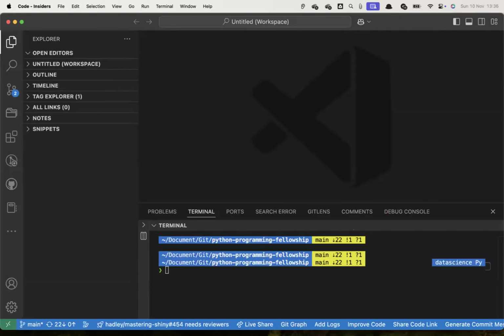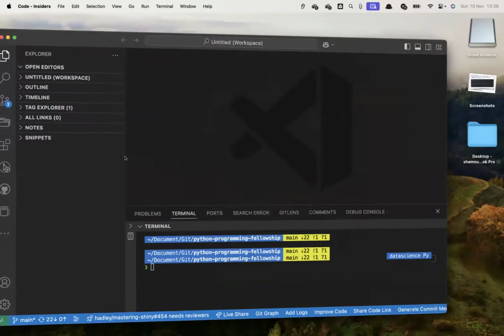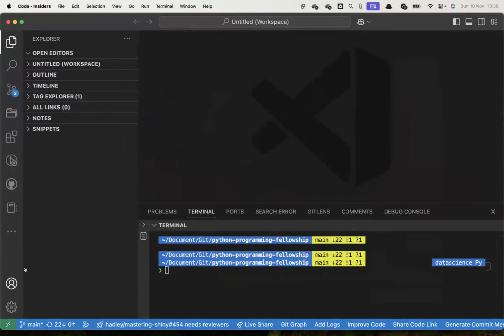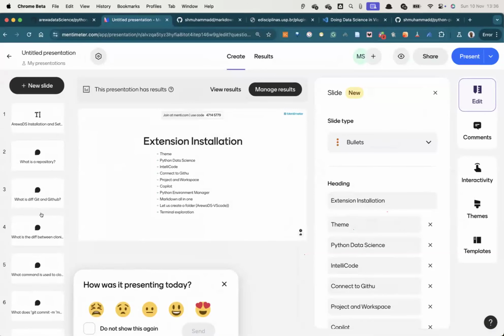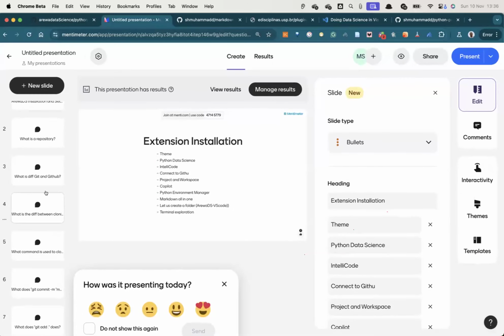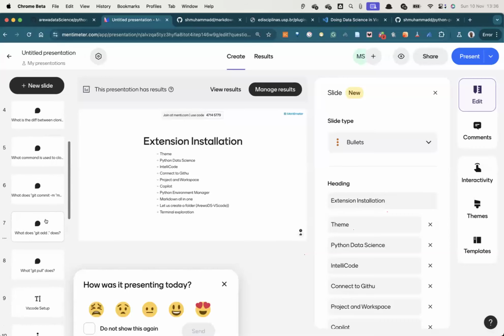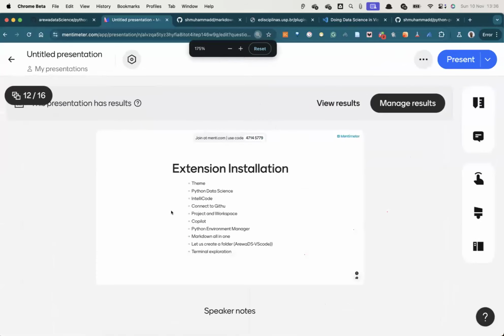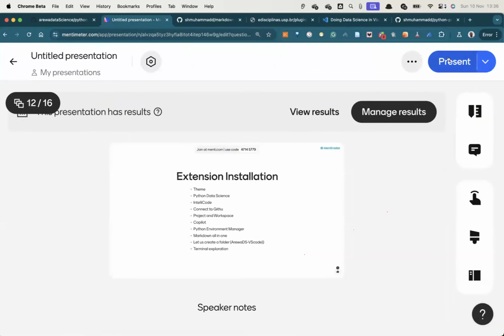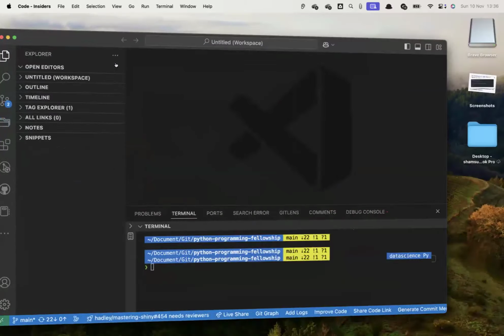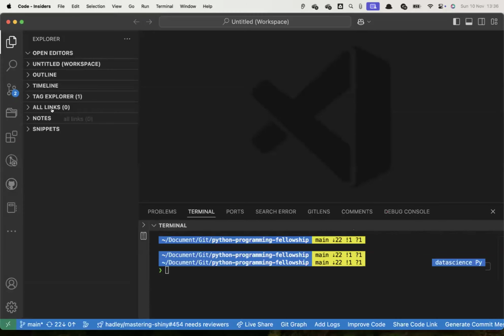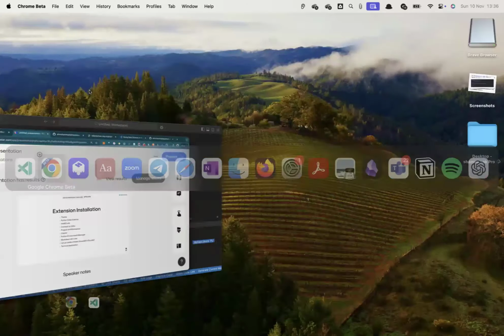Now, if you have done that, the next thing we're gonna do is we want to install many extensions. That is why here we said VS Code has a lot of extensions that give it powerful features. So we will start installing what we call VS Code extensions. So what are VS Code extensions?